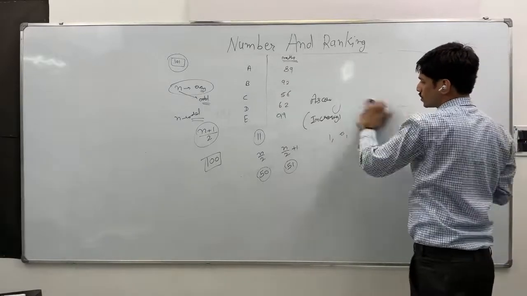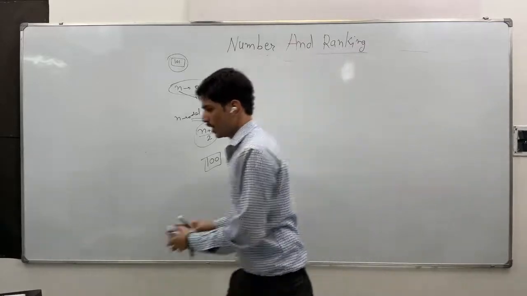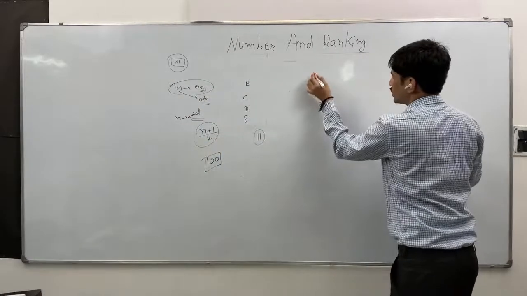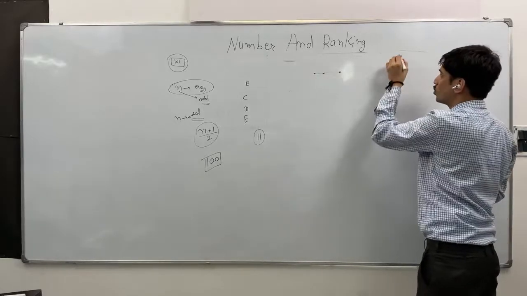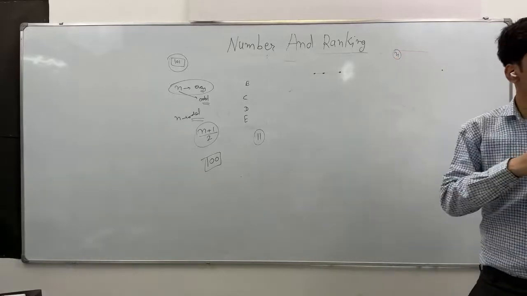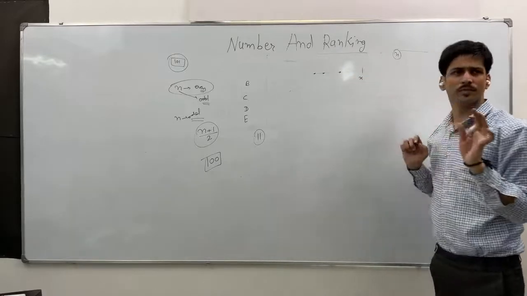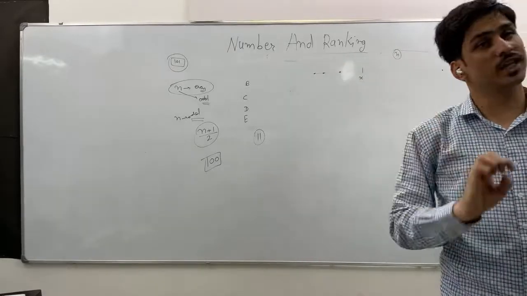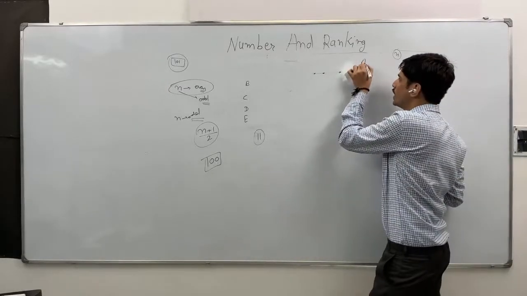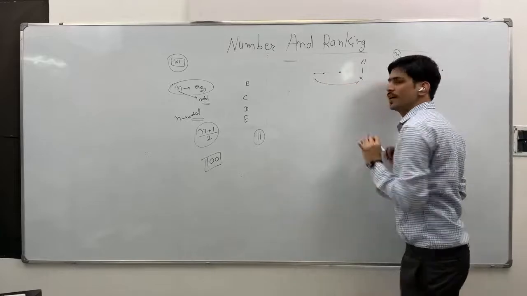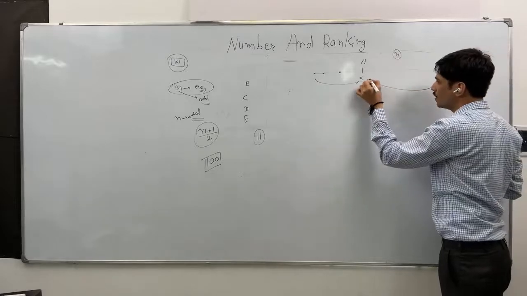Next we'll see the first category of question, in which, let's say there are students sitting in a row and the total number of students is n. Let's say there is someone whose rank is x. The value of x I know, and the value of n is also known to me. Let's say there is a student named A, whose rank from the left-hand side is x. Clear? Now the question is, if I start counting from the right-hand side, what will be his rank?